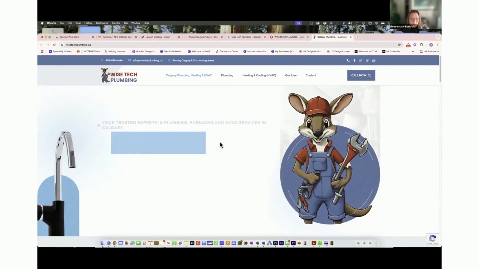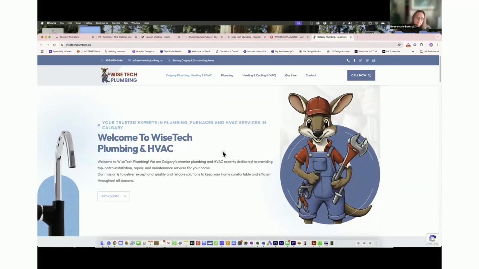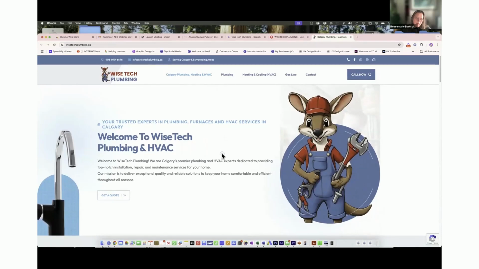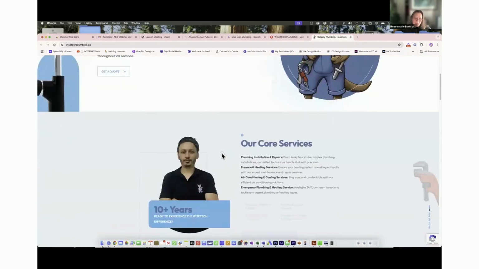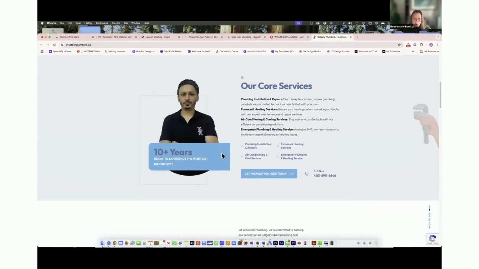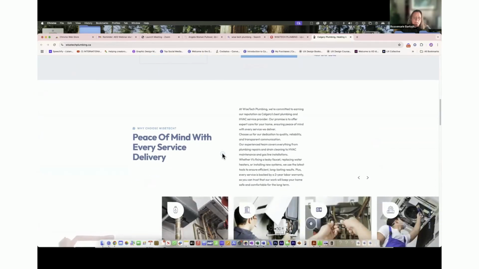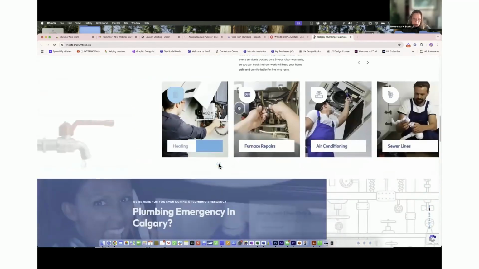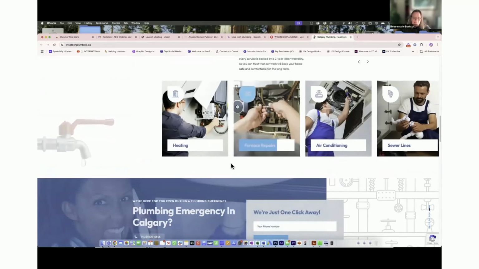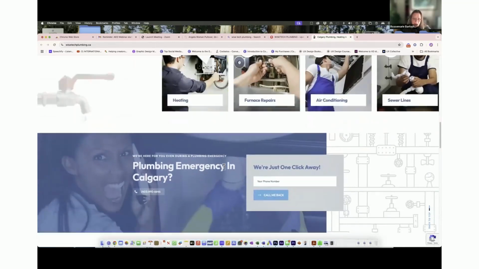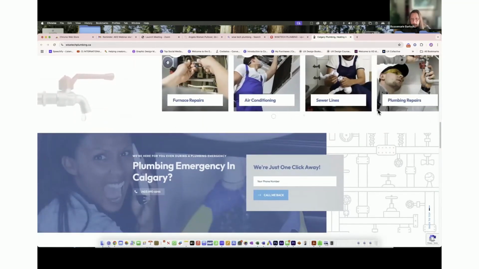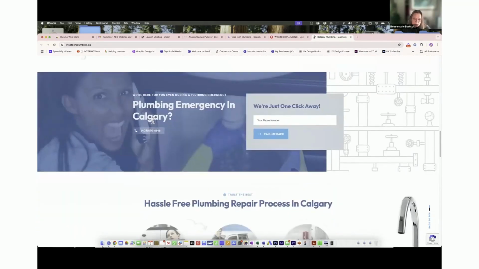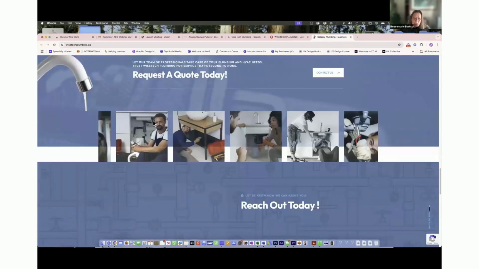I kind of scrapped their whole homepage and I put only the words from the AEO on there and designed it into the website. So there's their core services, and this is exactly what the AEO told me to do. All the words exactly copied and pasted. I did keep some of the relevant stuff from the old design on here. So a lot of keywords are in here, keeping the keyword optimization too.